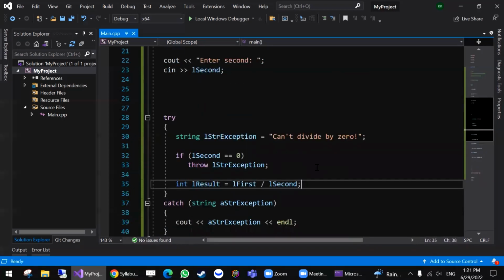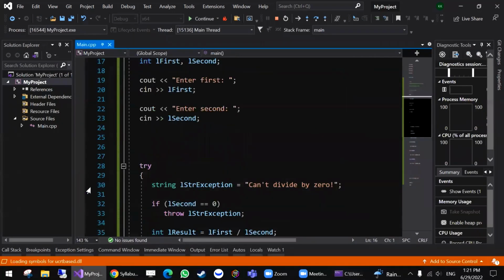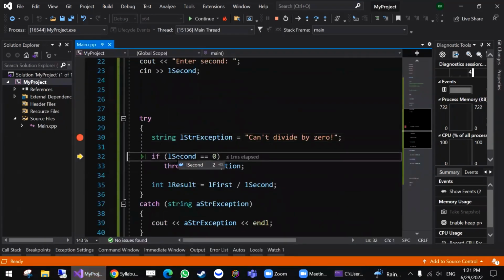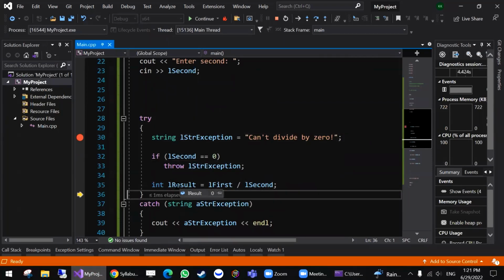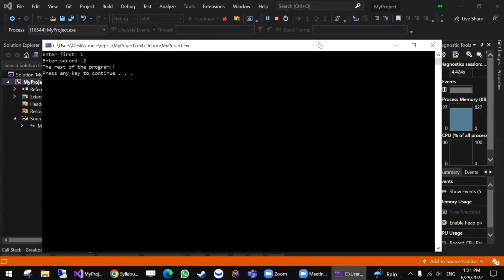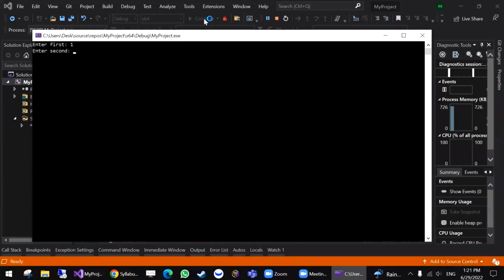So let's run this program using the F10. I'm gonna skip these all the way to here. Continue. So 1, 2. Is second equal to 0? No. Then okay, attempt, just do the division. Result is whatever, and I move on with the rest of my program. Nothing bad happens. No runtime error. I'm gonna start over, and then I'm gonna now say, okay, 0.